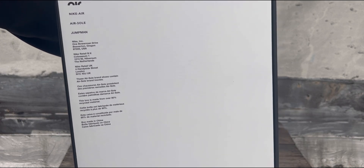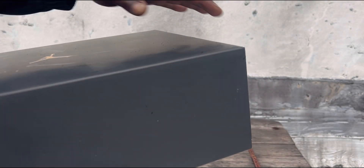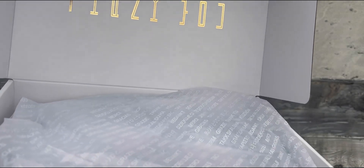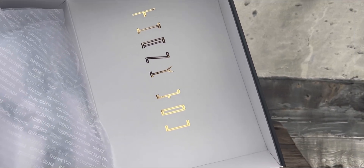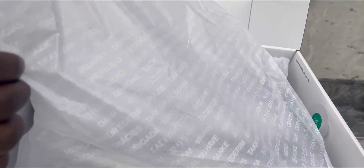Basically, this box is inside out, so everything is supposed to be on the top and yada yada. The 2-3 right here — it's a nice touch. Let's open this bad boy up. Inside, it says thank you. It says thank you — that's dope. The tissue paper says thank you in different languages, basically all languages. That's dope.